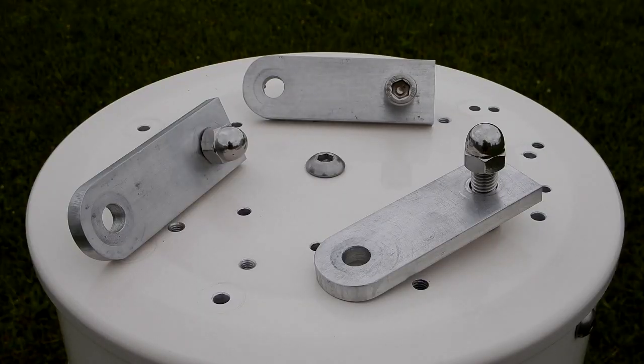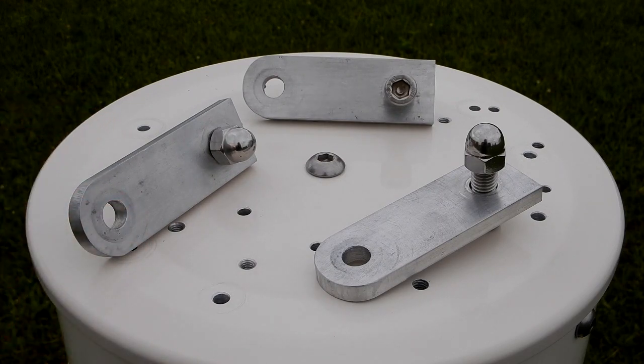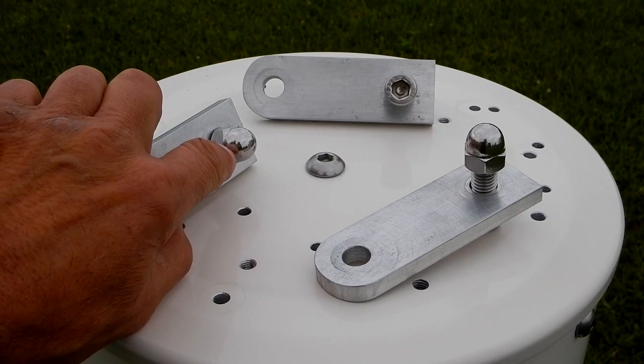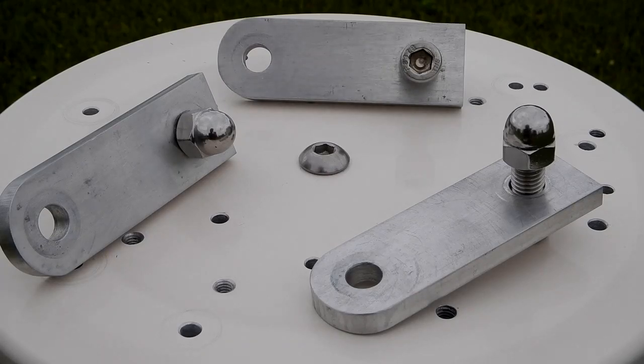Some time ago I wanted to allow this tripod to be lowered in height, so I made these leg extensions and did a video on them — they will also be included in the sale. They're very easy to put on with no modifications to the tripod at all. All you need is a 3/4-inch box wrench and a 3/8-inch allen socket wrench. By doing this you will lower it almost five inches, from 39 and 1/8 down to 34 and 1/4 inches from the top straight down to the ground.